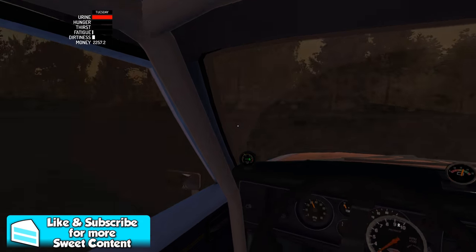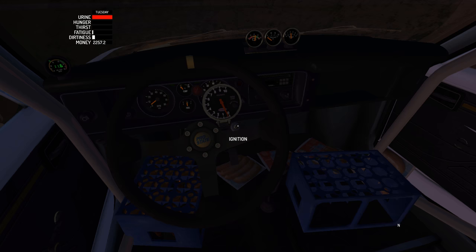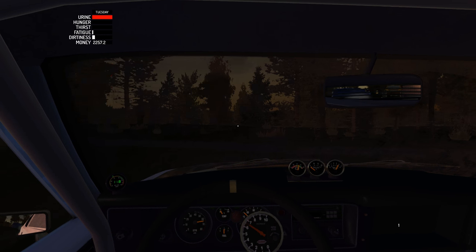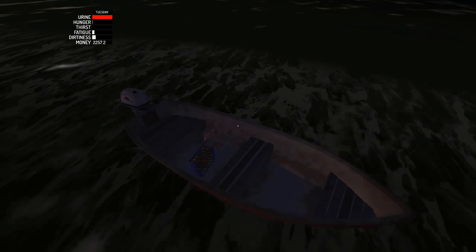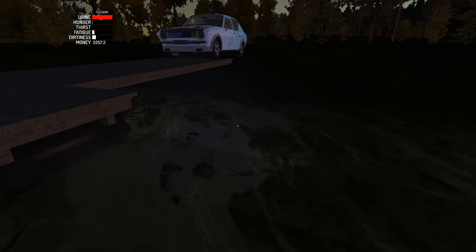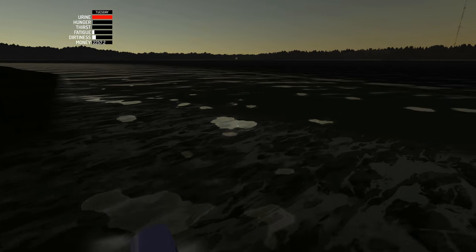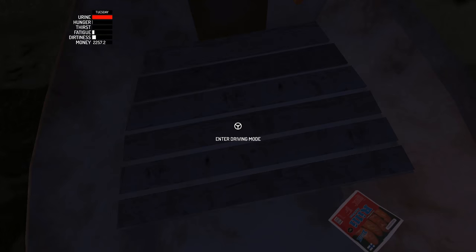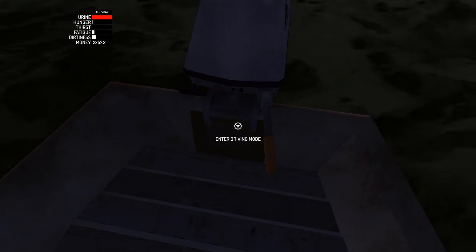Okay, here we go. And I stalled the car. I haven't played this game for a while, so I'm not really used to all of the controls again. Okay, so let's hop on the boat here. Oh, I missed. Okay, let's try that again. There we go. And let's head on over to the island, way over there. Okay, start up the boat. I haven't been on this thing for a while. First try, awesome.